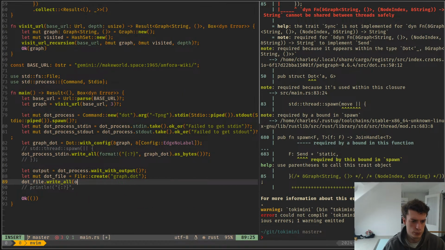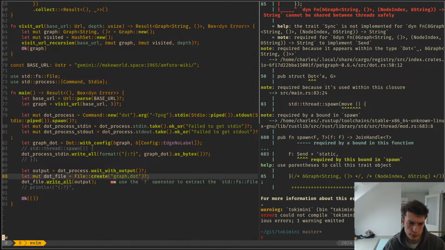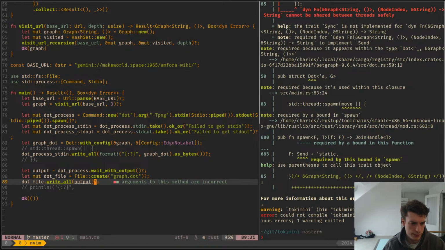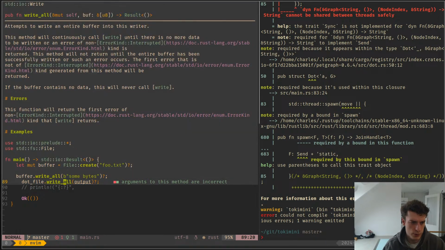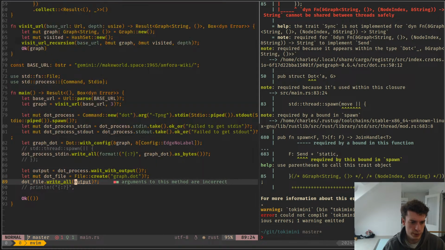Can I just do write all output? Doesn't write. Ah, okay. See. Arguments to this method are incorrect, so output is just output, but it needs to be a bunch of bytes.